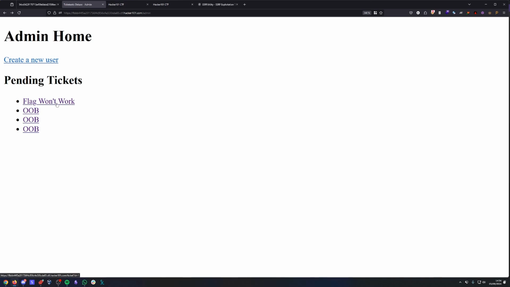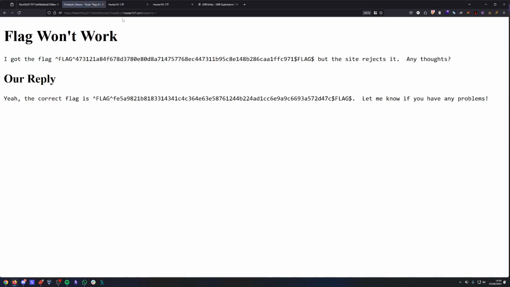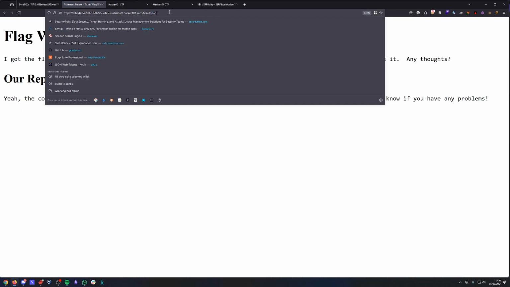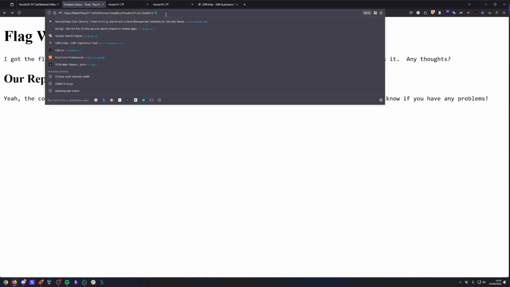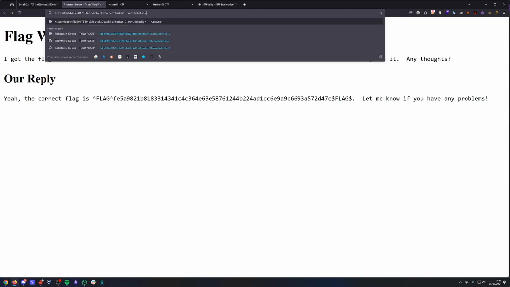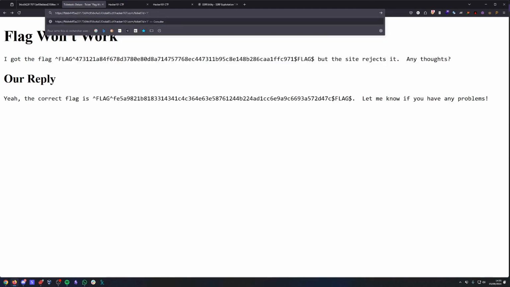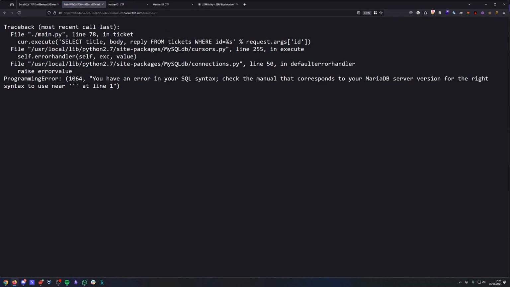So probably not going there. If I open the first post, I see an ID here. When I see an ID, I want to check the other ones, but I can access the other ones without any issues. The ID one is already accessible, so the other thing we could try is basically the apostrophe.